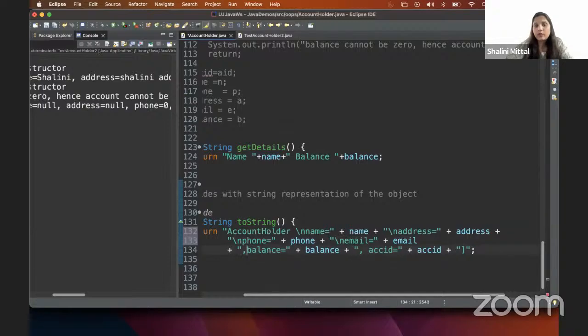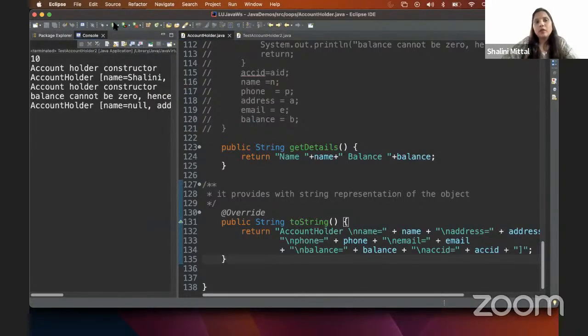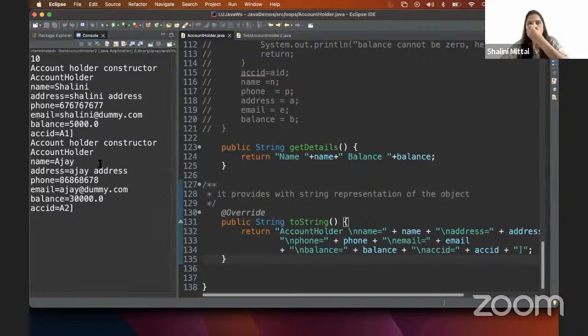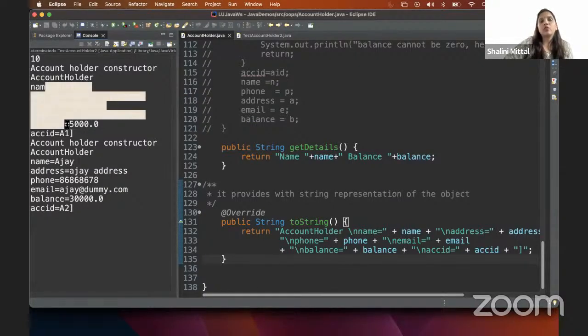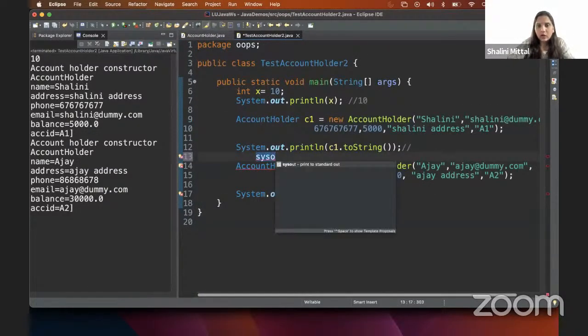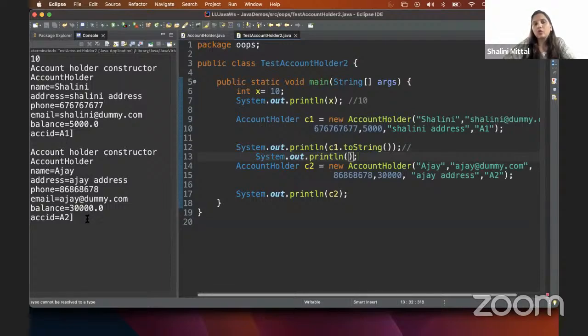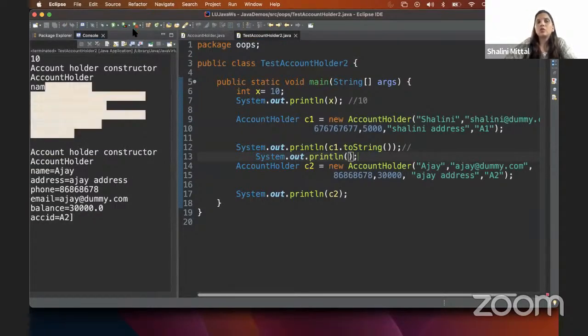I don't want this kind of an output. I'm modifying the output over here. And the moment I modify the output over here, it will be available to everyone who is using it. So functions are reusable. So now you can see here, account holder information: name, address, phone, email, balance. And likewise, for the next account holder: name, address, phone, email, balance. And if this is confusing, I can put a sysout to have a separation. So this is for account holder 2 and this is for account holder 1.